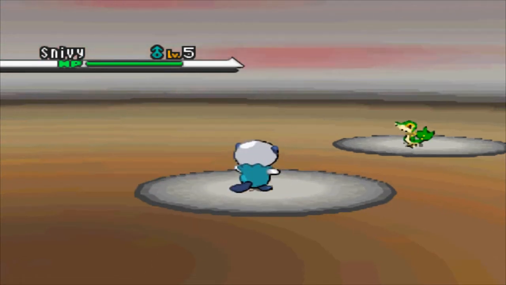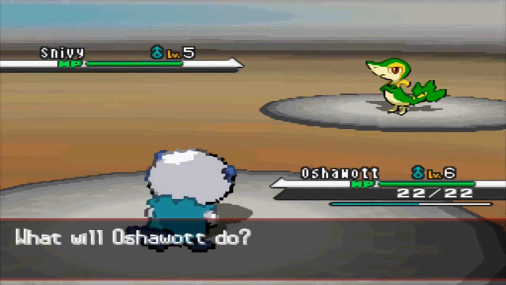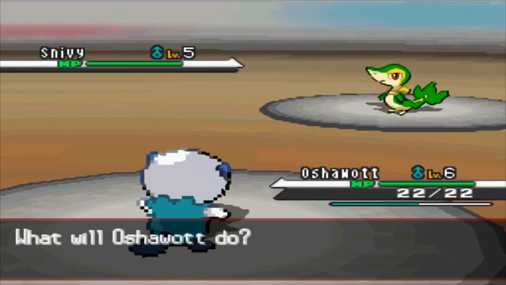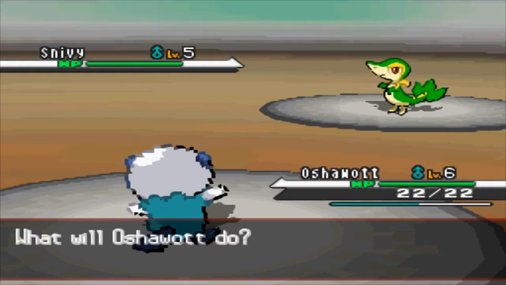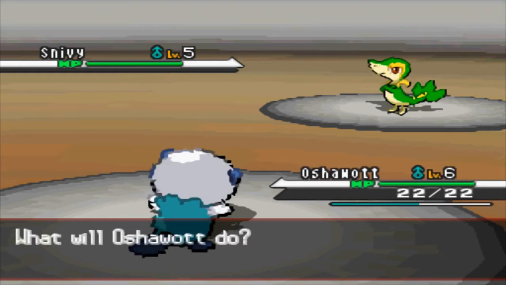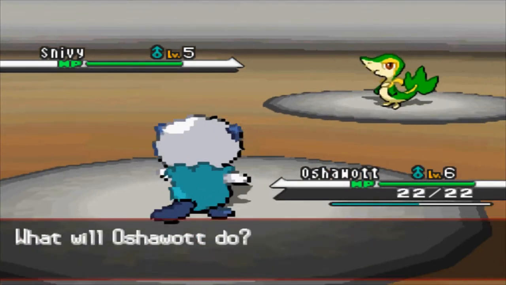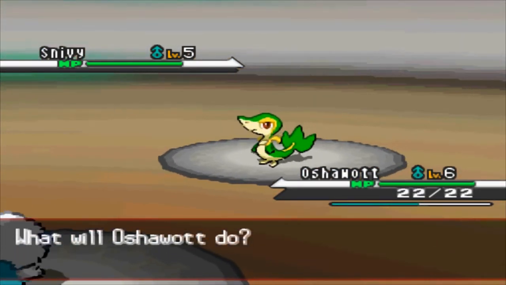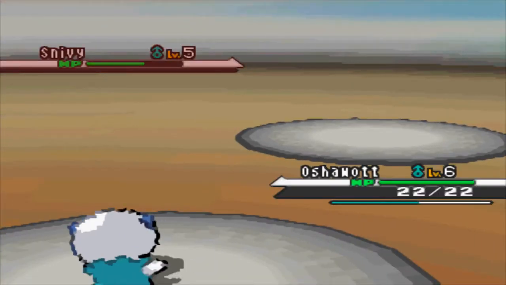So I don't ever bother with, like, the tail whip things. I don't know. I normally just go straight for tackle and hope that it works. Maybe I should try it, though. Snivy's kind of defensive. I wonder how many it would take. I'm just gonna tackle it. Feels like it would take too many to actually be effective.